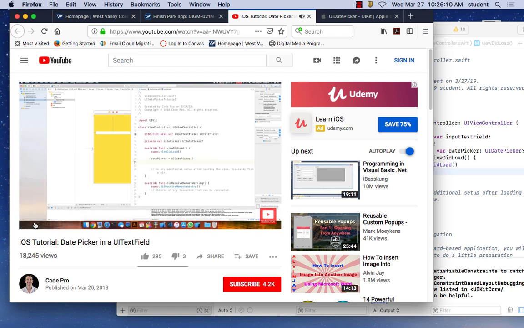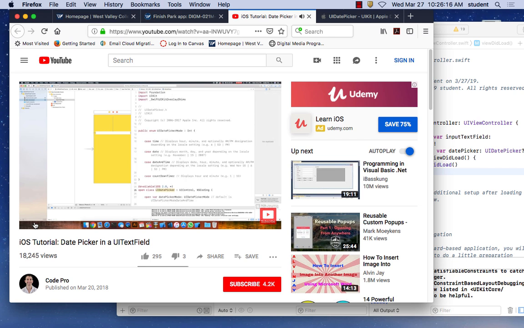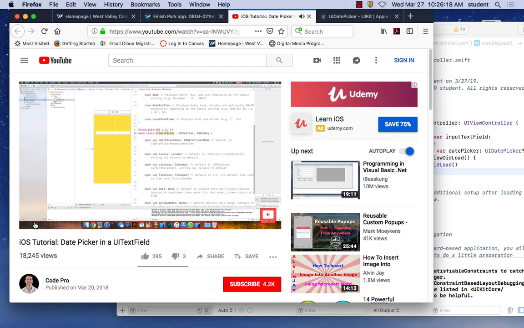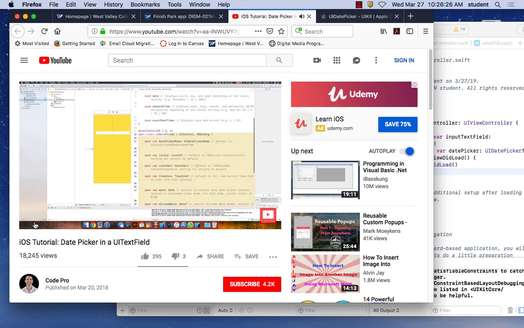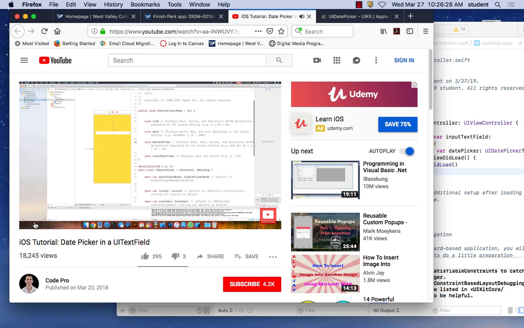So you got your date picker. If we take a look at UI date picker, same way, just by command clicking it and jumping to definition, we can also see here that it derives from UI control. It has a date picker mode, a lot of properties and settings related to date-specific things. But really what we care about is date picker mode, because we're going to use the date format here, although you can change it to time. See, they have time, date, and date and time both.